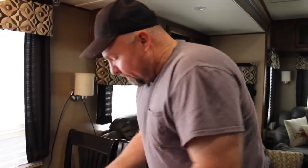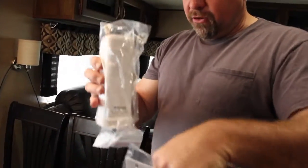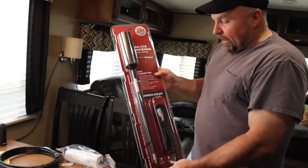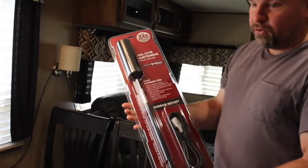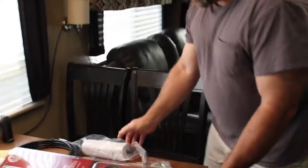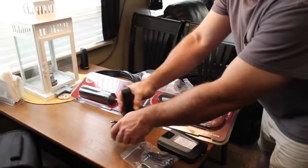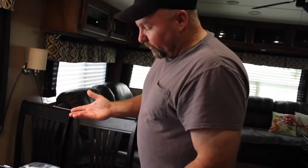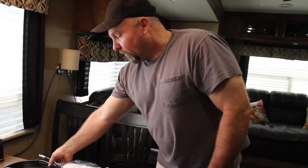They sent us a new antenna and they reconfigured the mounting bracket so it will mount up and down instead of the bracket being turned sideways and sitting a little lower. We're going to install this today. WeBoost also sent me a trucker antenna — we're going to give this a whirl too and see how much improved it is, see if it works better than the RV antenna. They also sent me a home booster with a new power supply. We're going to put this in one piece at a time and see what improvements we're getting at intervals.